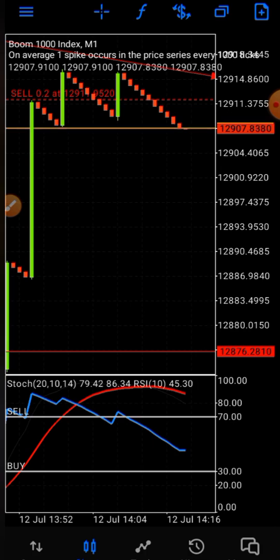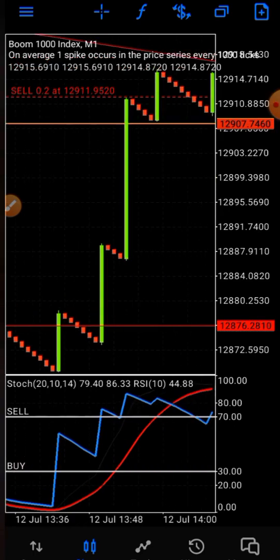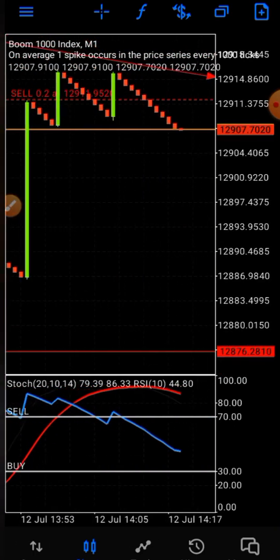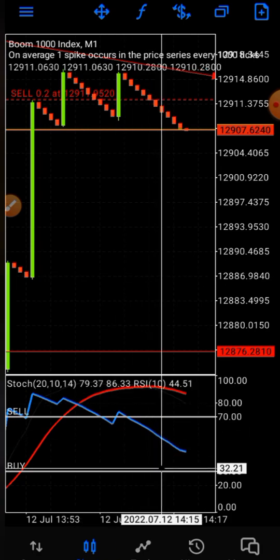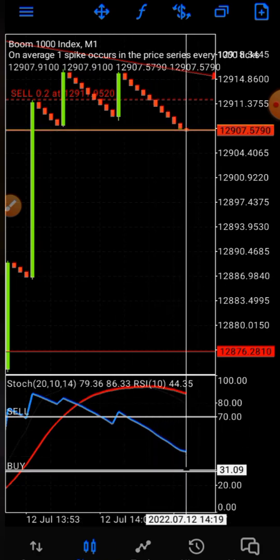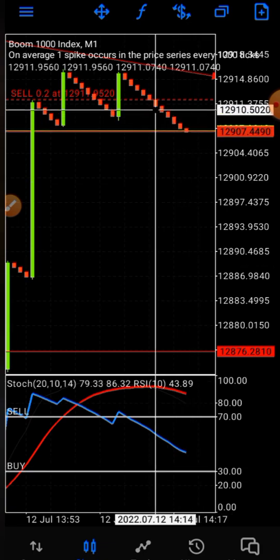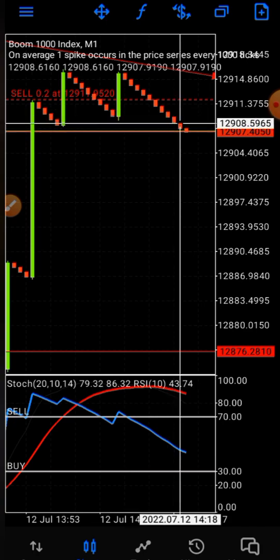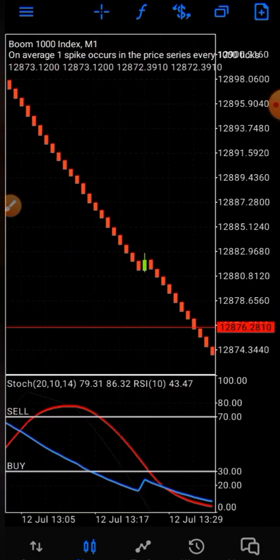Okay, now once that is done, you just wait for it to play out. You can decide to take a few candles and leave, but for me, I have to wait for this RSI to come to this 30 line here. Yeah, I have to wait for it to come. That's the way I do it. But if you are so afraid, you can just take 1, 2, 3, 4, 5 candles and you leave. Okay, so let me show you guys other places where it worked.